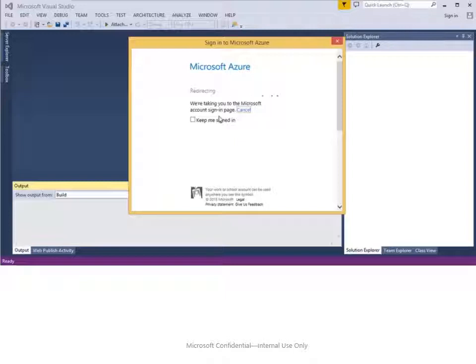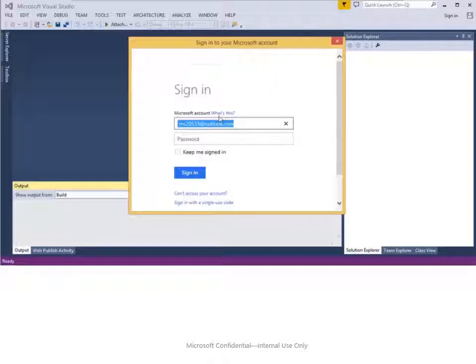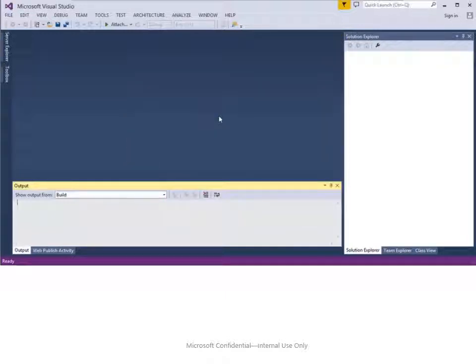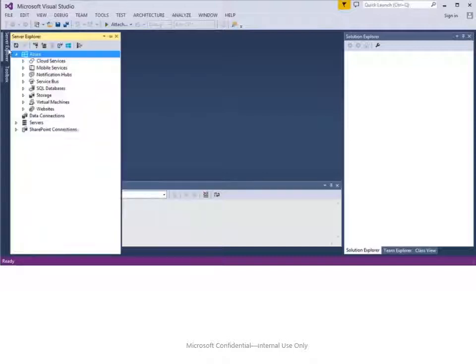Wait for the prompt. Type in the password for the account. And then go to Server Explorer. Go to Storage within my Azure subscription.